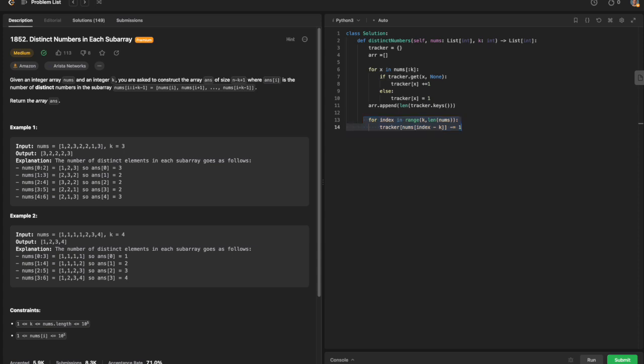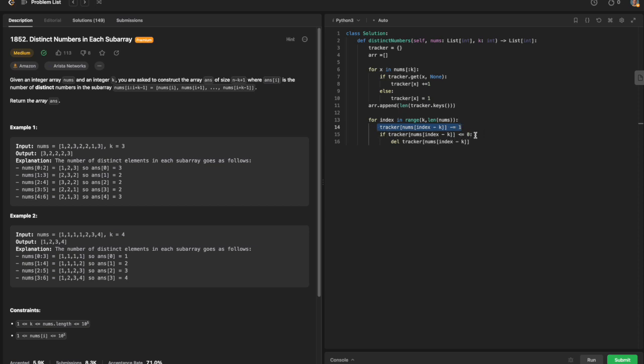Then after we decrement it, we are going to check before we delete. After we decremented the frequency of the first item in the next subarray, the subarray after the first subarray that we did up here, is the frequency less than or equal to 0?